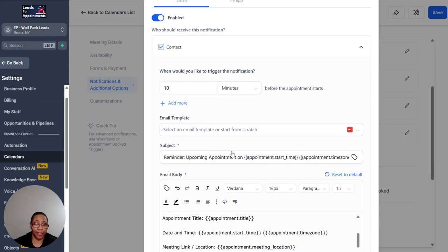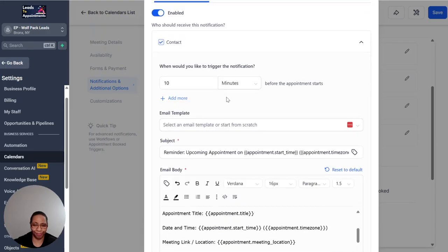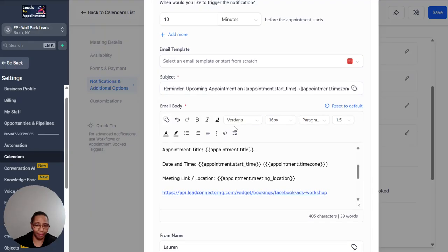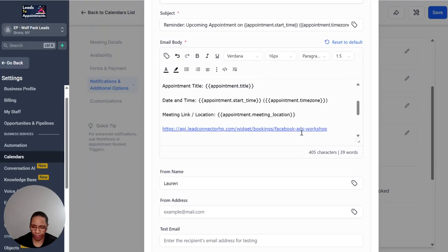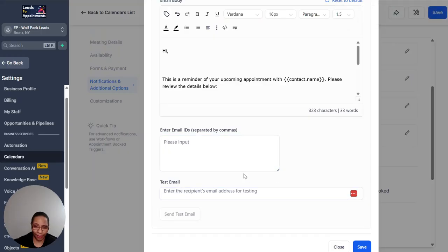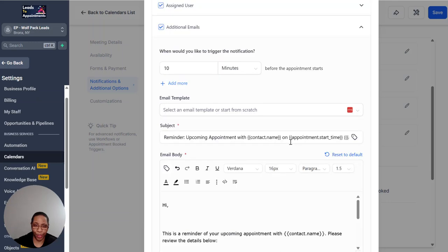So that's the nice thing about GHL. You can manipulate a whole lot of stuff, but the bad thing is that you have to think of all the things that normally would happen and make sure that you input it in here. So this is just stuff you can do and change however you wish. You have a different team member, you can change it to a different team member. I probably should save this. I'm going to change some of this after this video, but additional emails, you can put additional emails in here if you want to. It's just extra stuff. You don't have to. If you want to, you can.